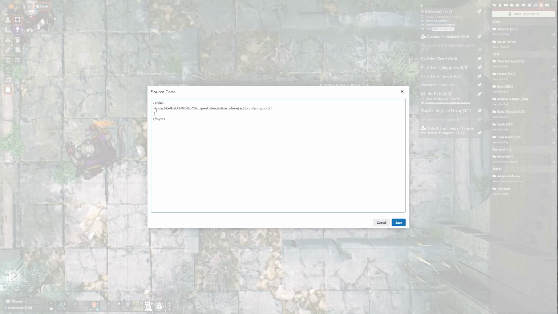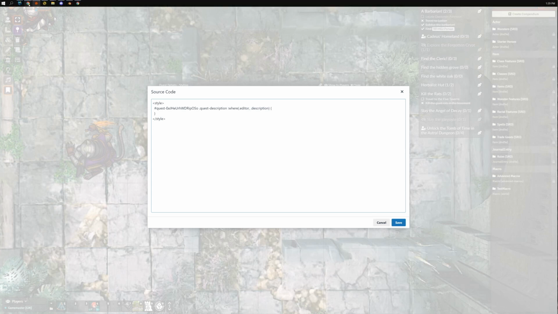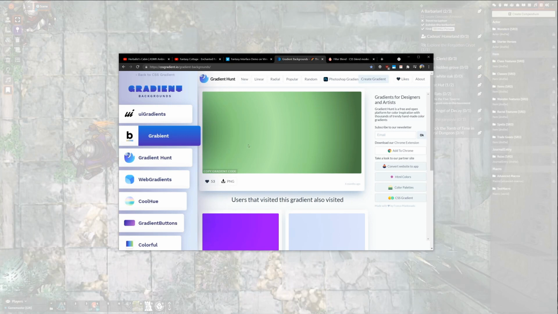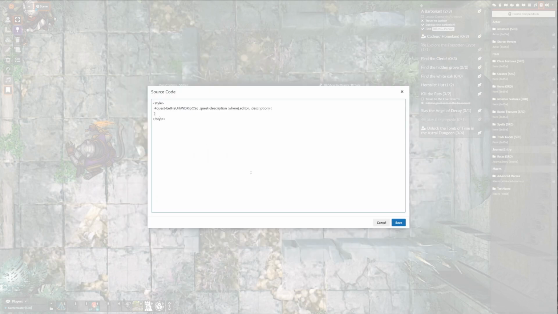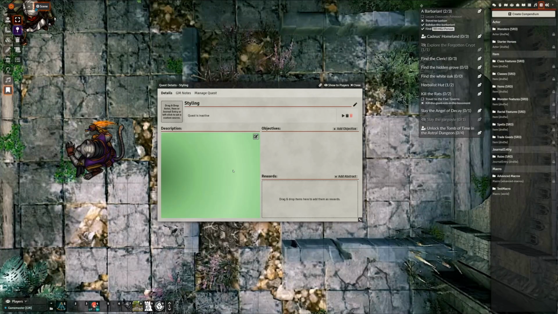Inside this style selector, and you do have to know a little bit about CSS and whatnot, you can go over to, say, this gradient background creator. I'm just going to copy the gradient code, go back over here and drop it in. Hit save. You do have to hit Control S or save again, but you can see we can actually style the entire background.